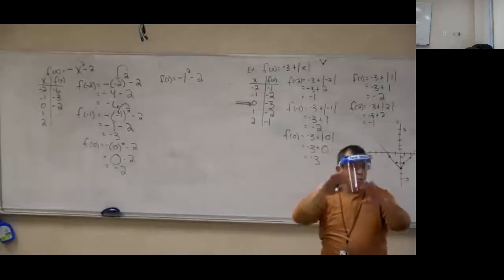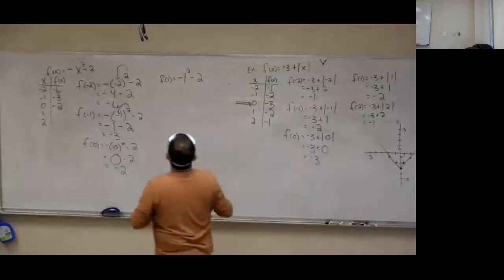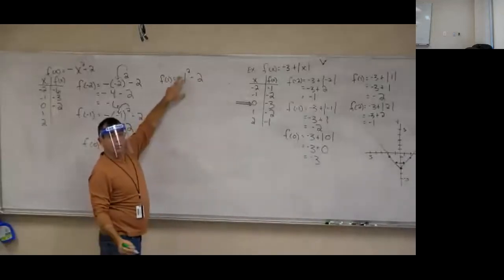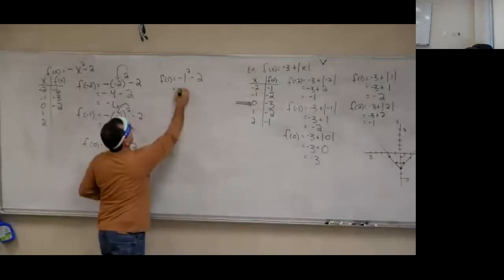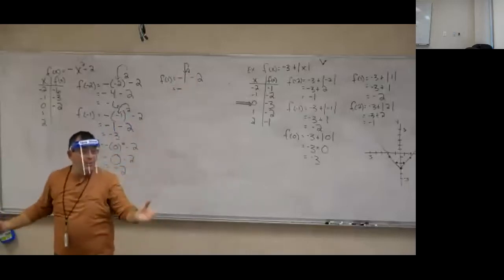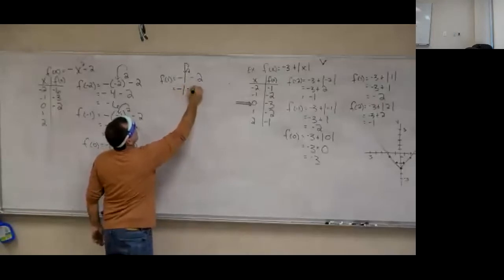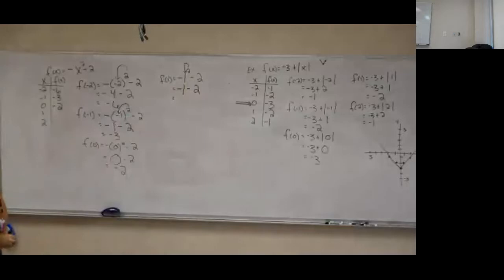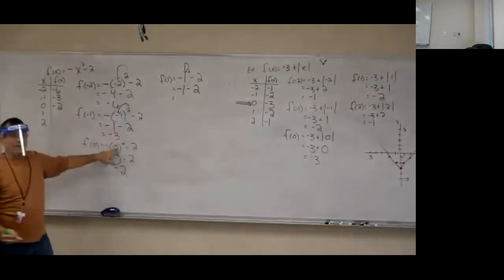Now, if you want to put the 1 in parentheses, you can, but your calculator knows that this negative is not being squared because it's not in parentheses. So bring that negative down and figure out, 1 times 1, so that I get a -1, and then bring down my -2. And we already know what -1 minus 2 is. That's going to give us a -3.